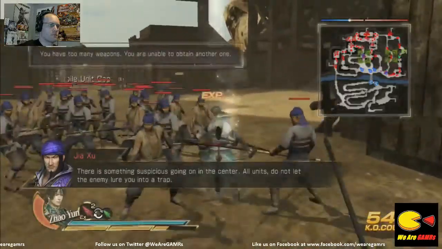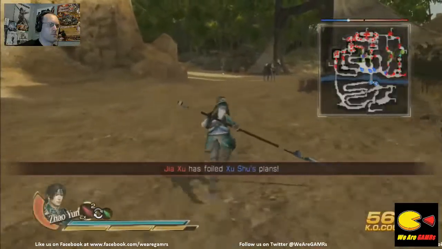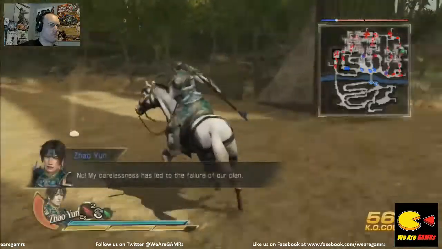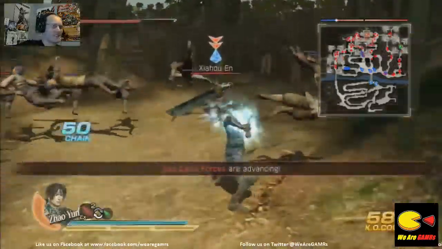Suspicious going on in the center. All units, do not let the enemy lure you into a trap. No! My carelessness has led to the failure of our plan! Well, I don't even have anyone there in the middle. Anyone.